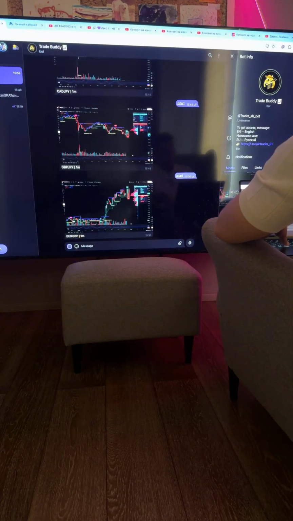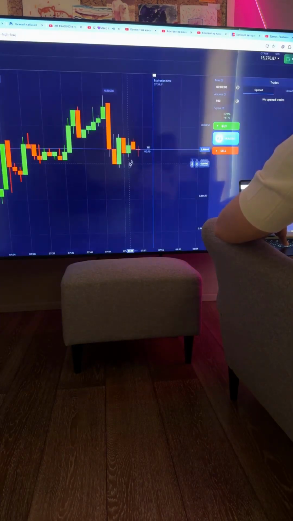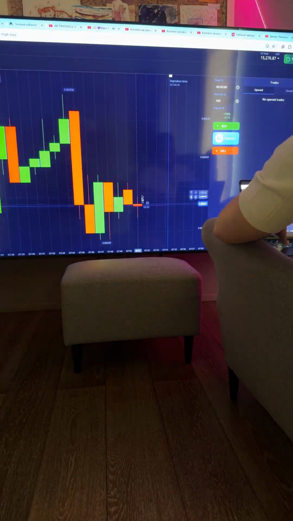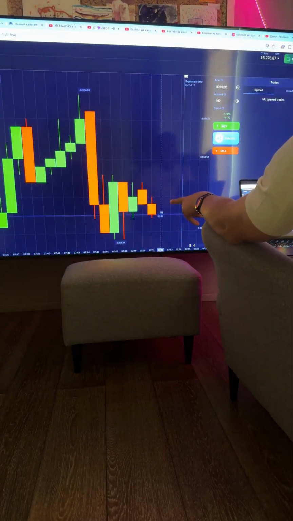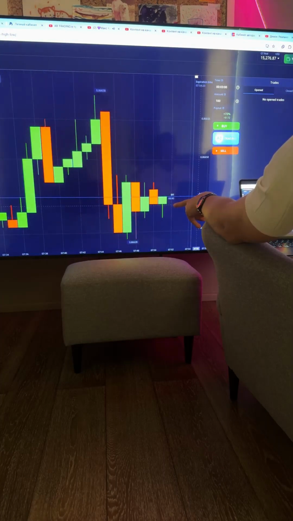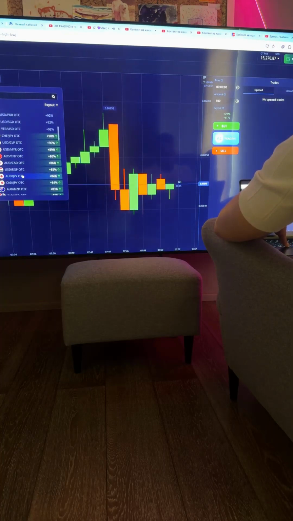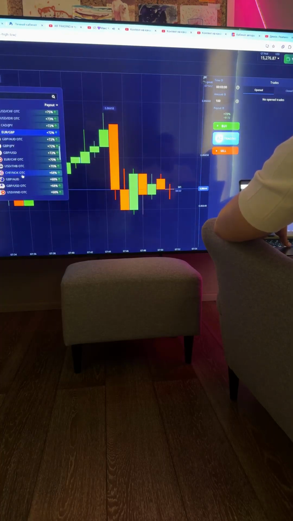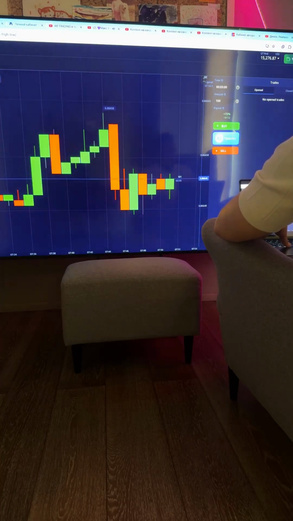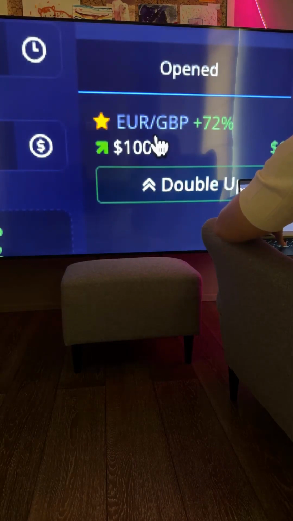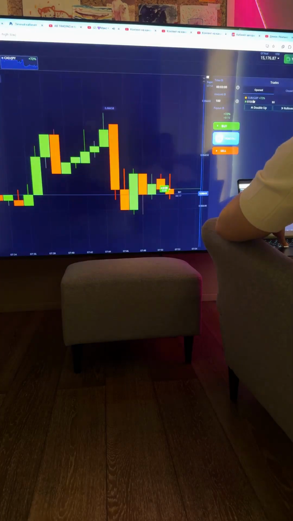We can wait for the downward movement and then enter upwards with the bot. So we can do it this way with the euro for British pound. Wait a bit for the downward movement and then jump in for an increase. It says there will be growth, but I don't have any other currency pairs yet. They haven't opened yet. We won't go out anymore at this time, so let me open an upward trade here for 3 minutes on the euro British pound. Guys, euro British pound, 3 minutes. I opened an upward trade for $100.